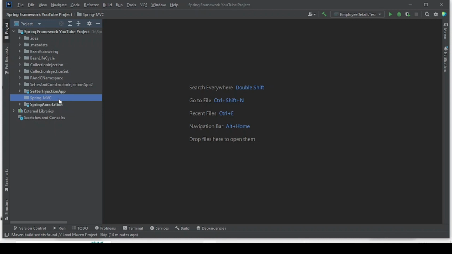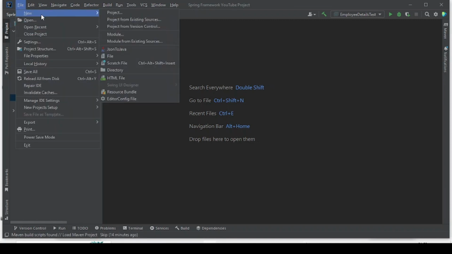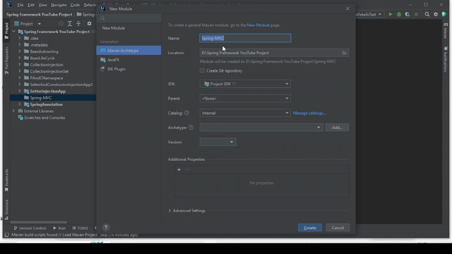So I am showing how to create the web application. I am going to go to New, File, then Module. Here I am going to write first web MVC. This is our application name, first web MVC.